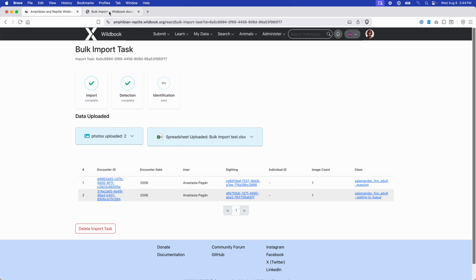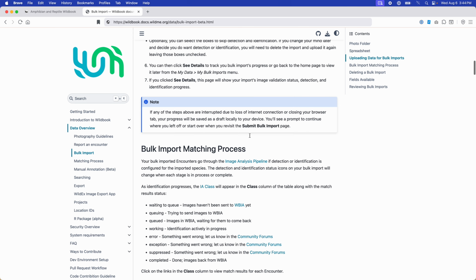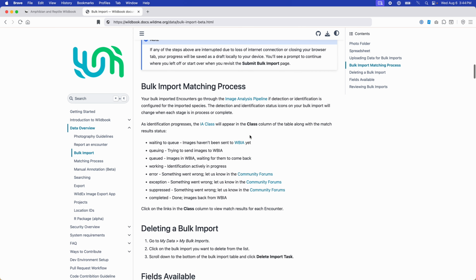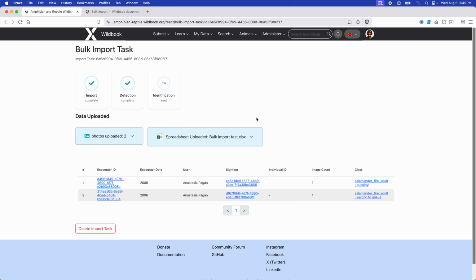If we go back into our bulk import help doc, there is a section here on the bulk import matching process that does explain what the statuses are and what they mean. So in this case, these are normal statuses that mean that our images are slowly but surely making their way through the image analysis pipeline.